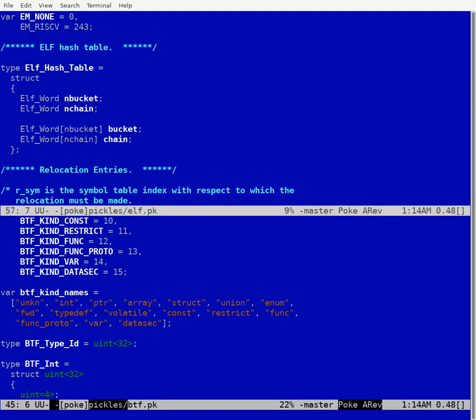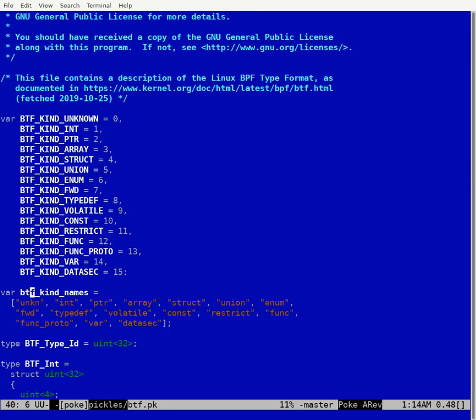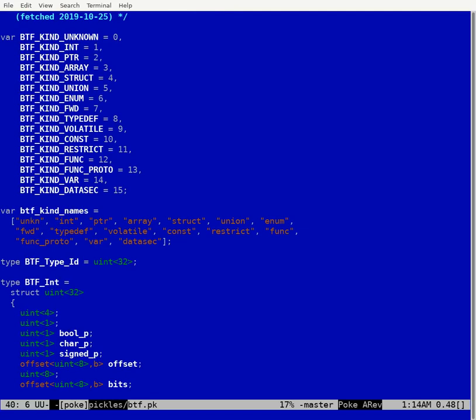It is important to use this camel case, underscored camel case, let's call it that, this comes from Ada, basically, for type names. For variable names, like BTF kind names here, we use normal, C-like underscore-separated words in lowercase. Why is this important? This is important because in Poke, variables and types, much like in C, share the same namespace.